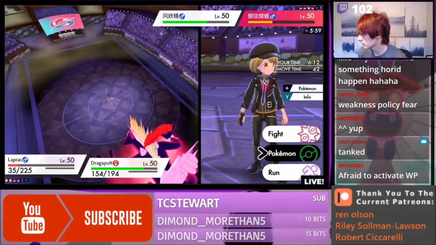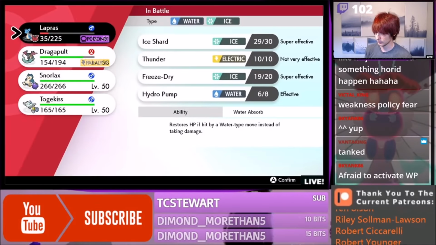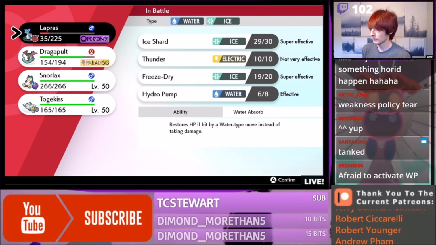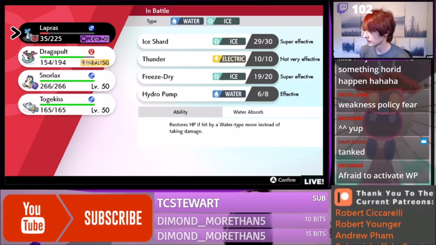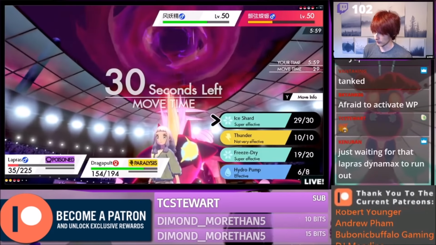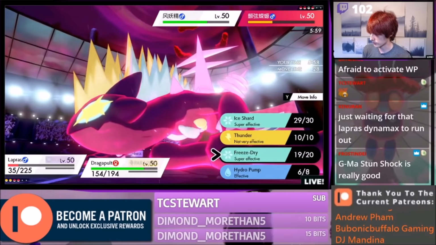Rev in the back. His Tailwind up and that, it's really, really bad. That paralyze was so big. There's nothing I can realistically do, and I don't want to bring out the Chandelure yet, so I think you have to just go for a Hydro roll.